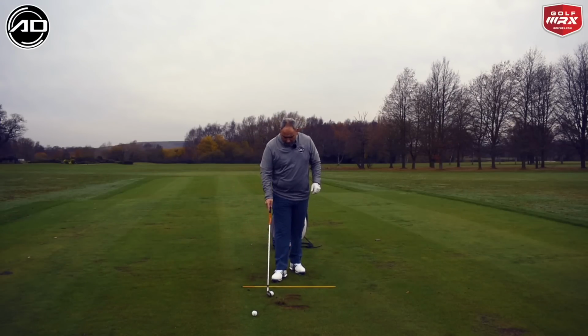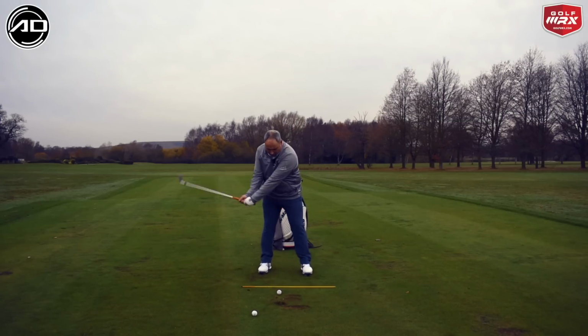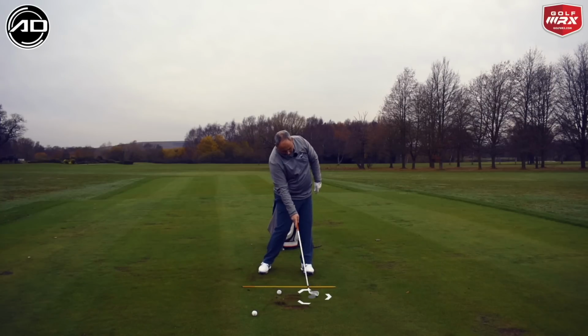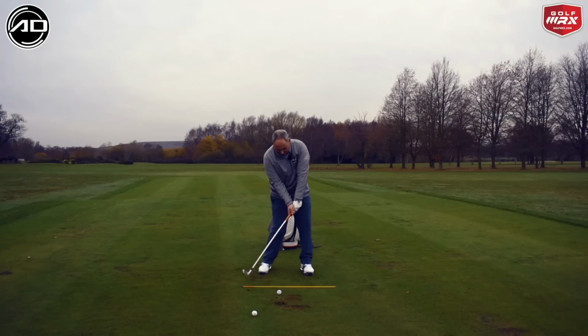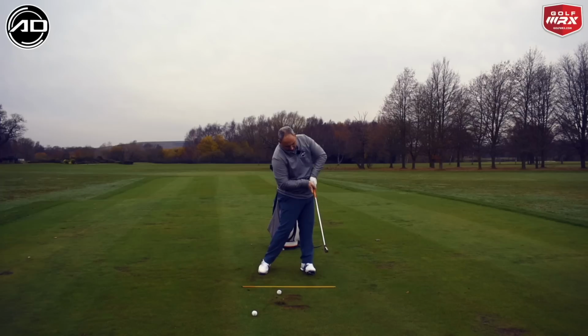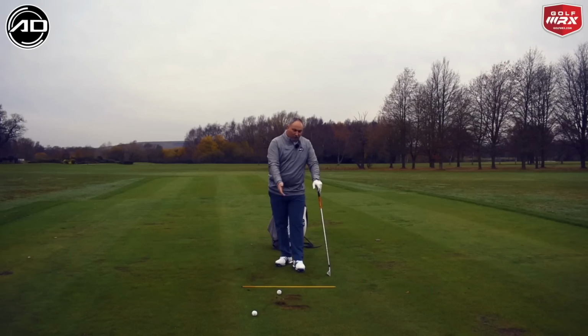Second thing we're going to look at is more conceptual, okay? So when I'm hitting the golf ball, I'm going to try and feel I'm aiming my hands at a spot way past the ball. So I'm really feeling that instead of thinking of the golf ball, I'm thinking of aiming my hands out here. So my hands are going to be kind of thumbs down, pointing at a spot almost a foot past the golf ball. Conceptually, that's what I feel I'm trying to do when I'm hitting the golf shot.